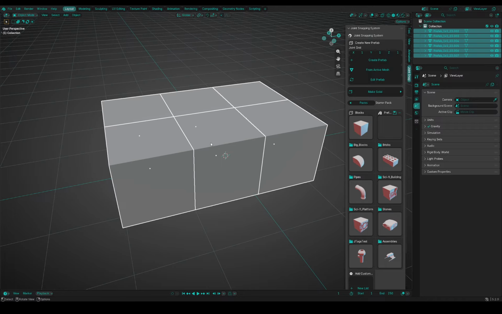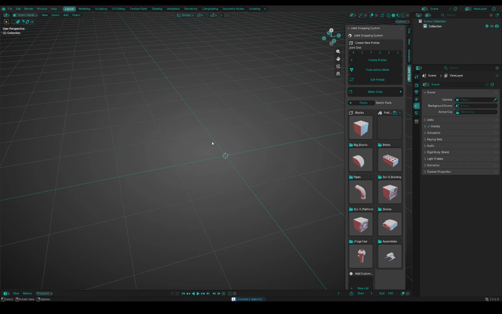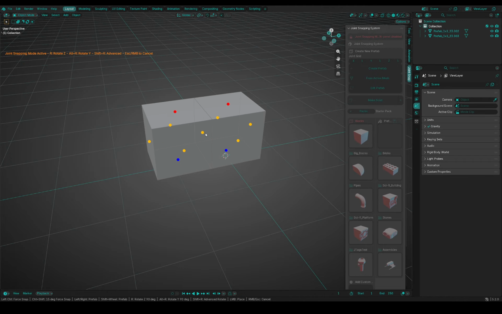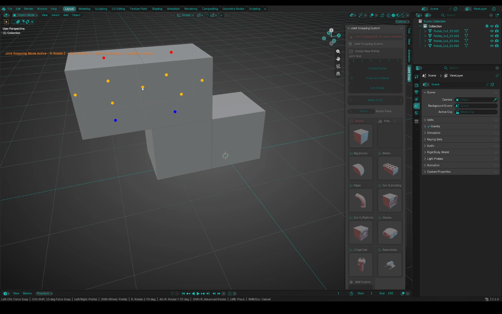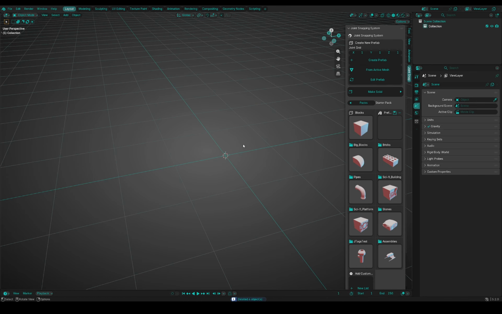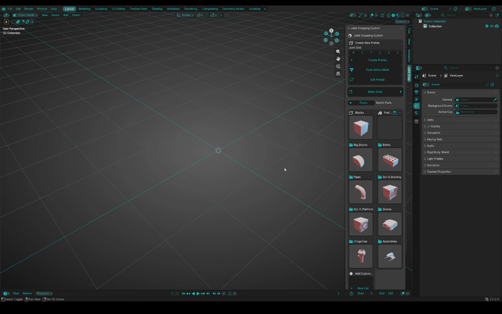But now we're using actual metadata of the object to determine these snapping point positions. And we're using math to actually initiate the snap. So again, performance has been improved substantially. It's working a lot smoother.